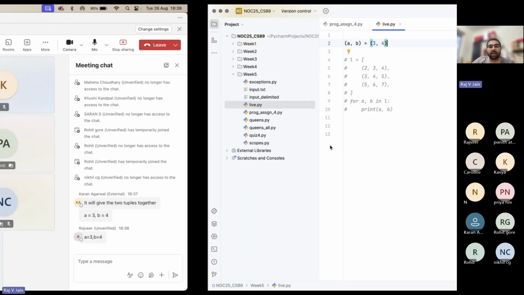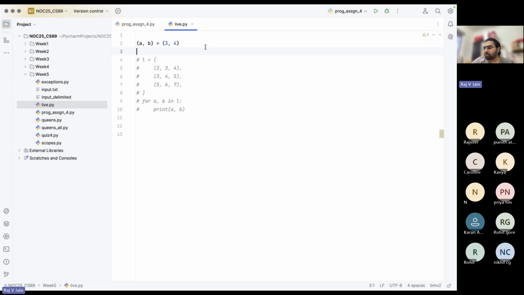Yeah. Correct, right? So we will have a becomes 3 and b becomes 4. Let's say if I were to do something like this, 3, 4, 5, then what will happen? Any thoughts?